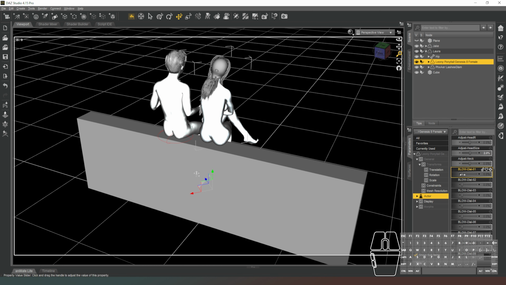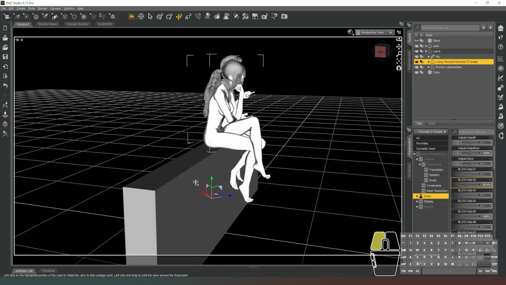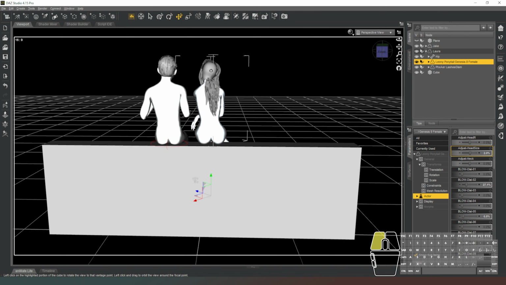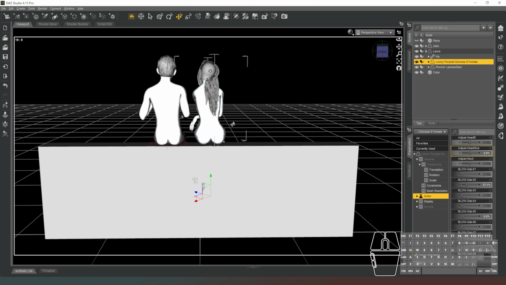You can usually use the blow dials to get more or less the effect you want. So that goes one way, which means this one's likely to go that way, which it does. And then we have to find the one that blows it backwards, not that one. That's kind of better. Yeah, that's better. It's not poking into her back anymore. So that's that bit sorted.